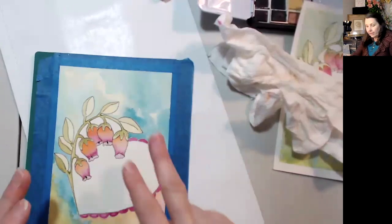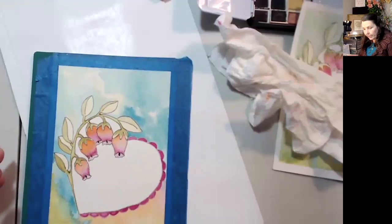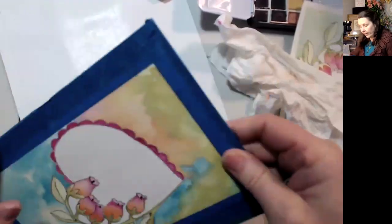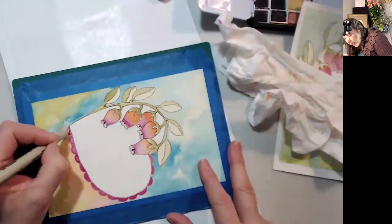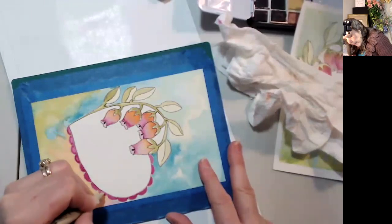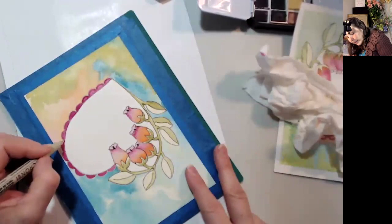Okay, so I've got all that on that side. Whoops. Oh, missed that little guy right there, didn't I? I've got all of that outlined. Kind of look over it. I don't see anything that I've missed. Now let's go to this side. It's easier for me to start from this way. And if you have to stop, do it where one of these little points V's in.